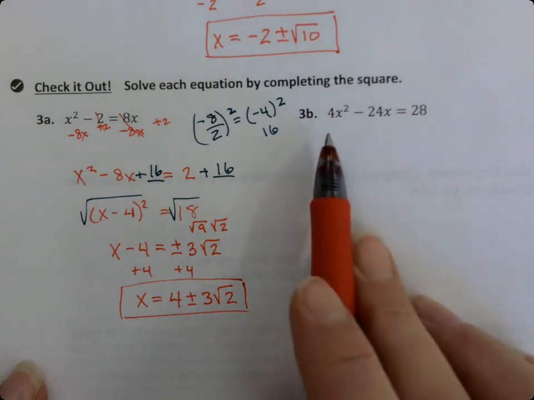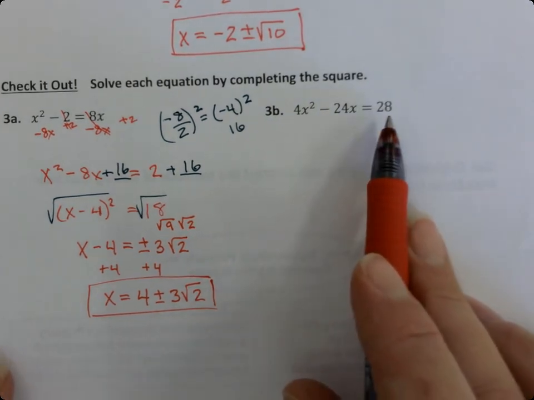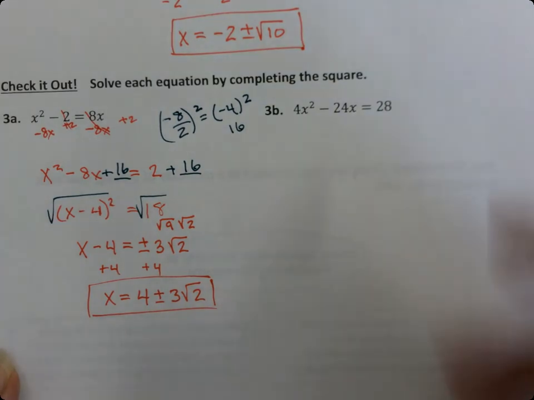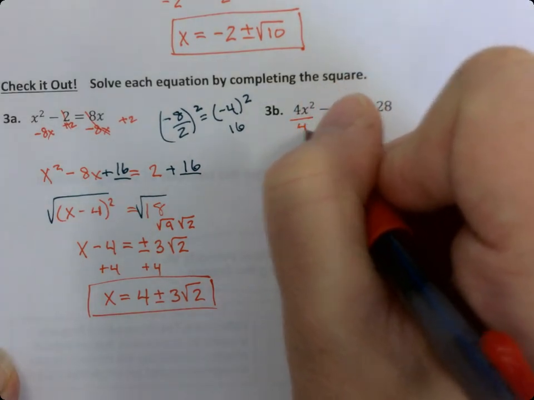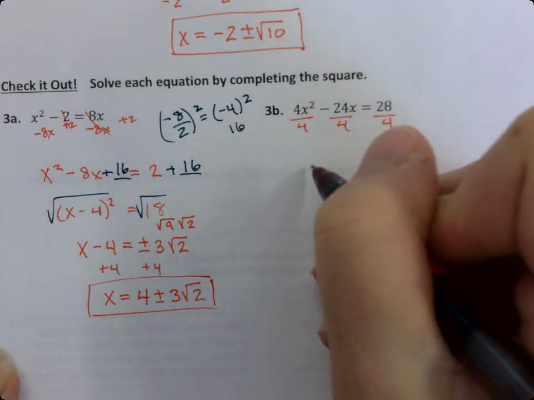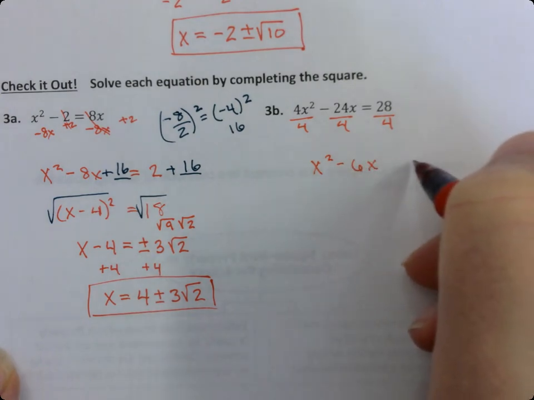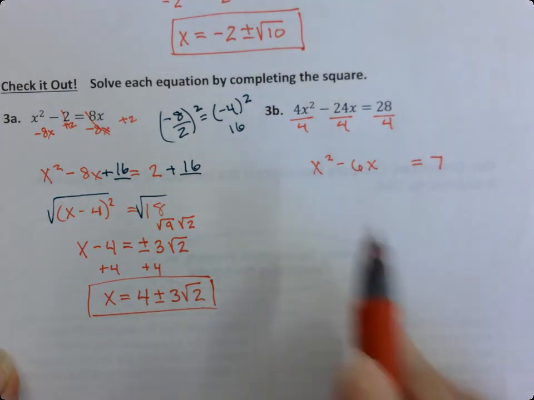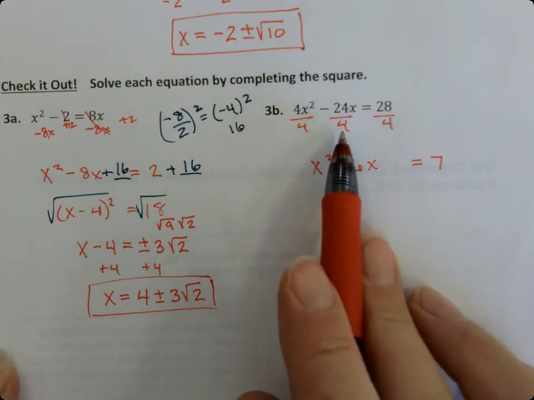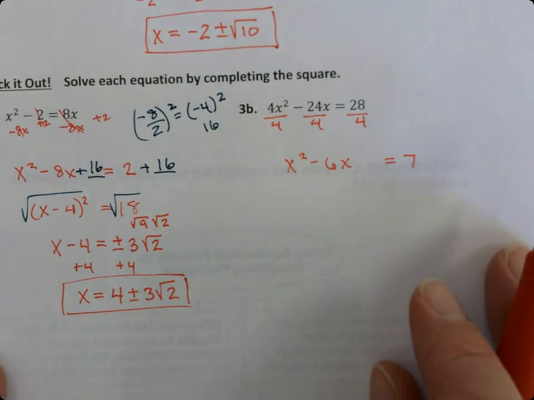Okay, on the next one, we have the x squared and the x set. However, a is not 1. So before you can do your completing the square, divide everything by 4. Now, these are working out nice. You're not getting any fractions, but if you got a fraction, you would have to deal with it. So if it was 23 divided by 4, we would have to keep the fraction and work with that. So we want to be careful there.